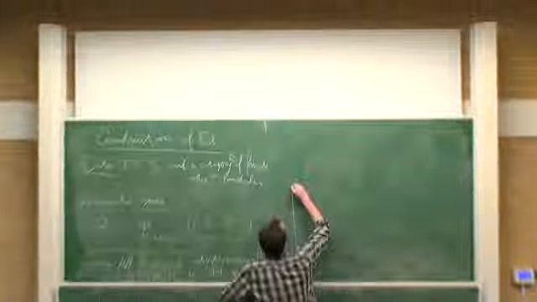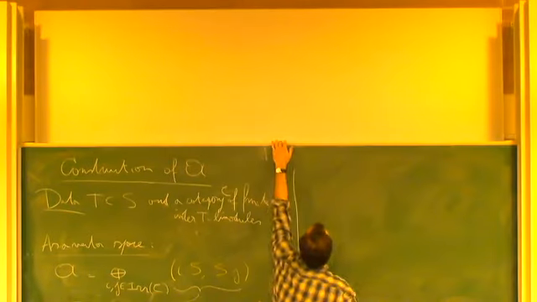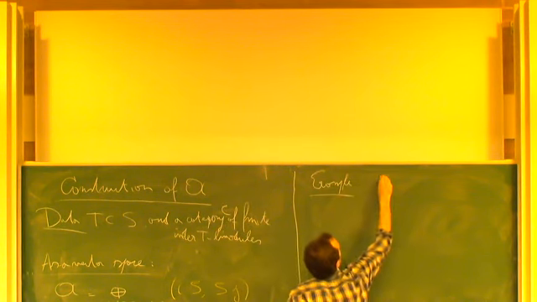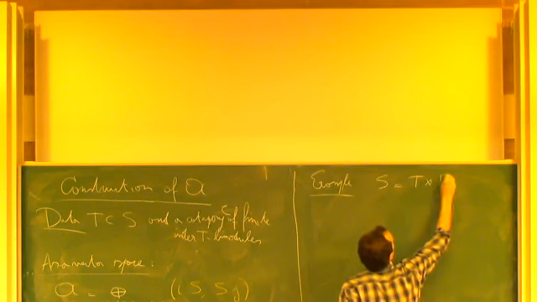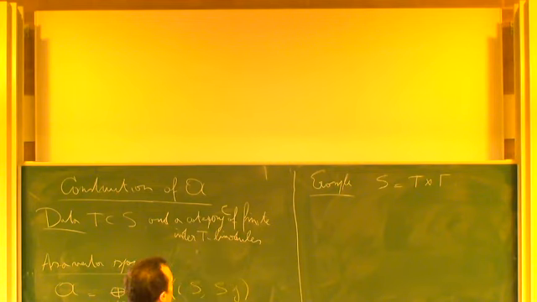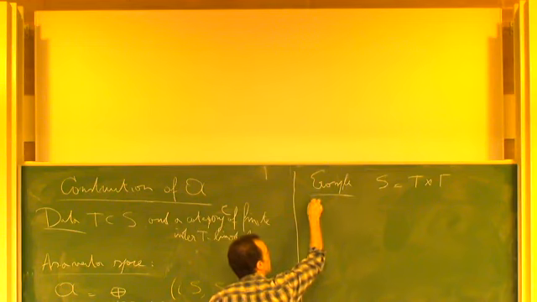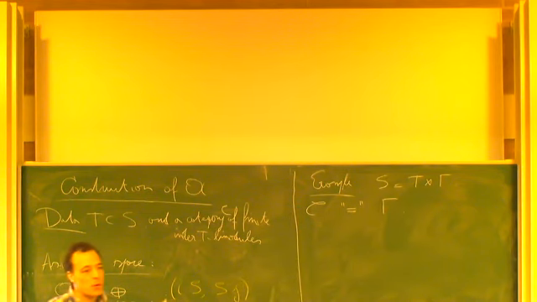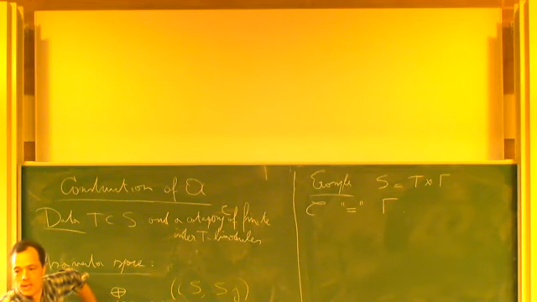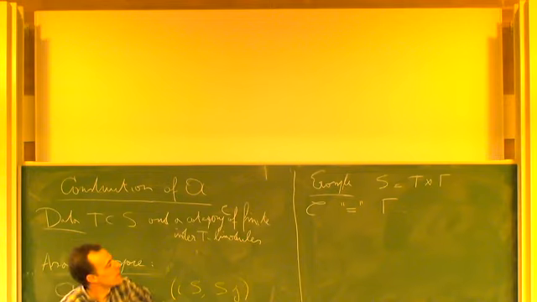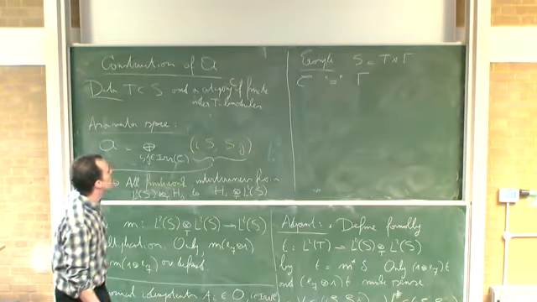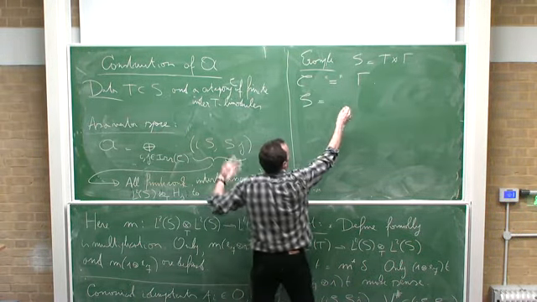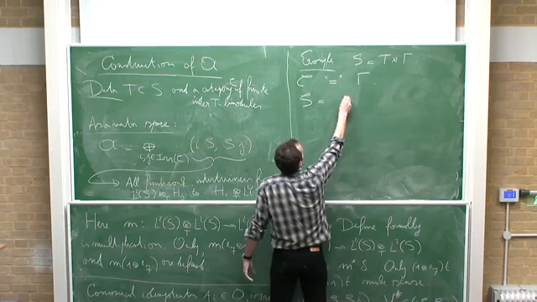So what if we start with a cross product? Then there is a very obvious choice of category. C is the group Gamma. The irreducible objects are one-dimensional and are labeled by the group elements, and the product is just the product in the group. So let's not do more than that. And then, in the same way, what is this curly S? This is the sum of all these irreducible objects as a bimodule.